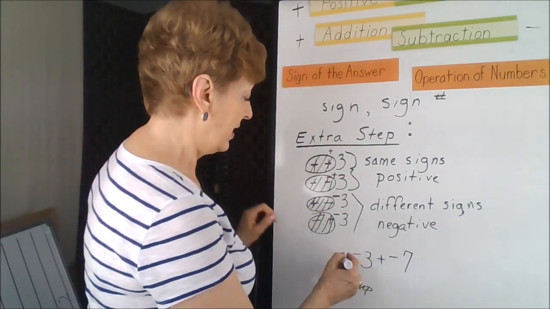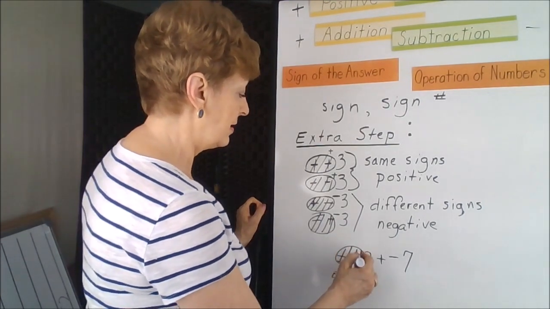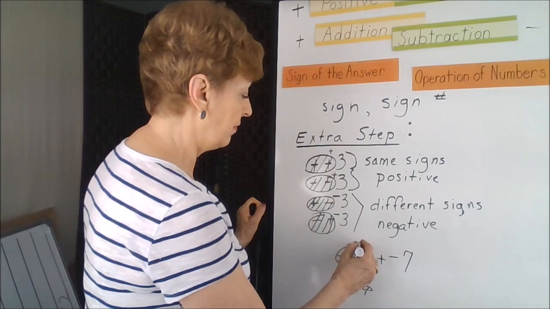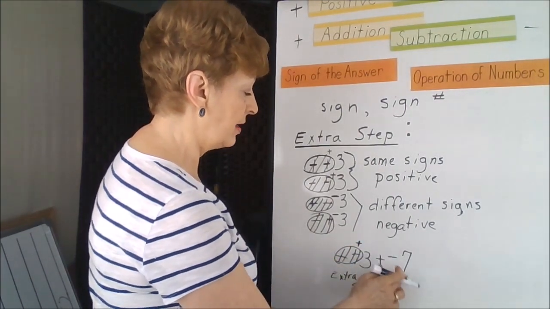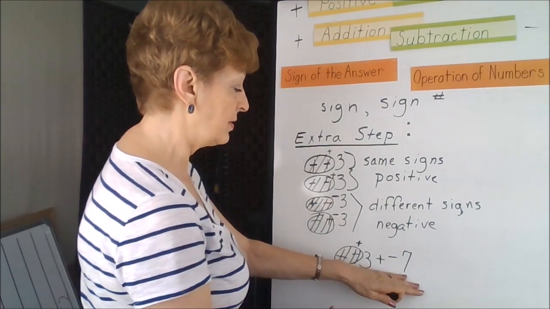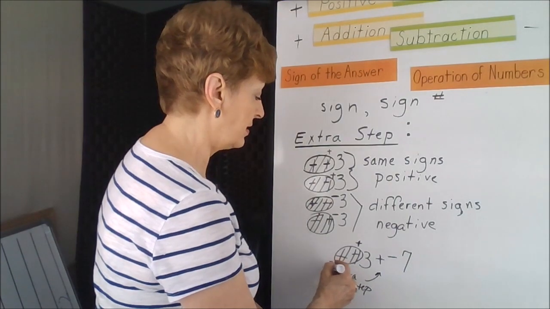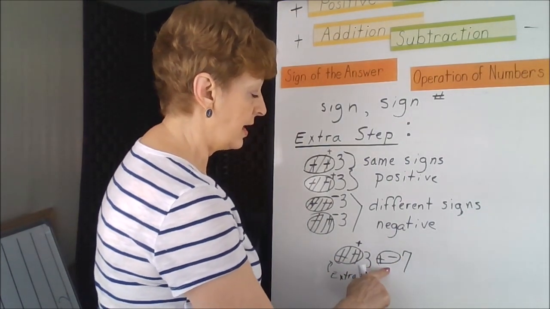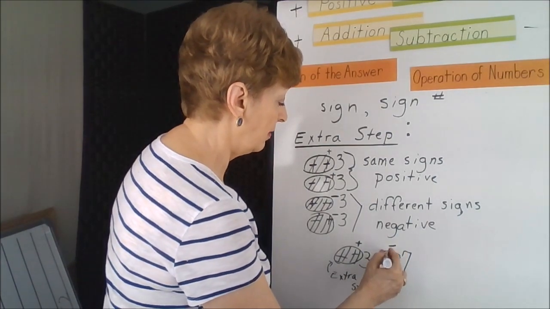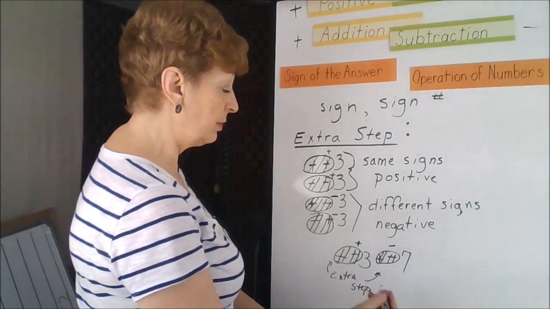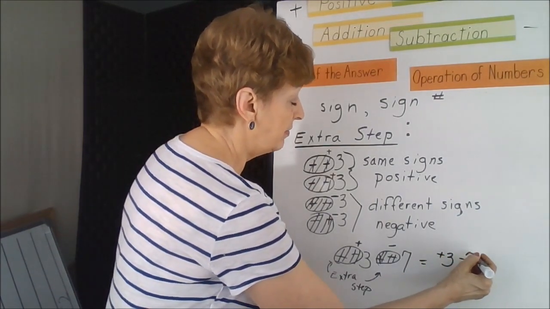Are the signs the same? Yes, they are. So we're going to stop looking at this. We're going to put a positive sign before that 3. Here's sign, sign, number on this one, so we're going to have to do our extra step in both cases. Are the signs the same? No. So this 7 turns negative. And our problem could be written again as +3, -7.